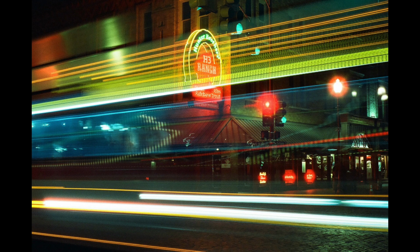This, I like, and I hate it. I like it. Obviously, this was a bus that happened to drive in front of my frame there, and you saw all the cool lighting, the lights that they have on the top. The window lighting is a blue in the middle, and then you have the headlights that are causing the white lights in the bottom. It's really cool looking, but I think it gets in the way a little bit too much of the actual piece itself, the neon sign, and the isolation and the feeling of it being lonely. But it's really cool looking. I mean, why not, right? So this is kind of cool too. I kind of like this one too.